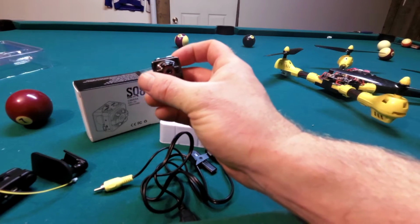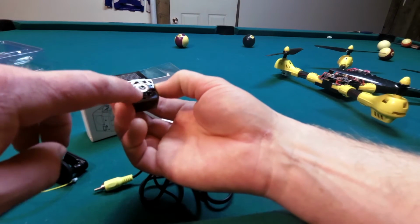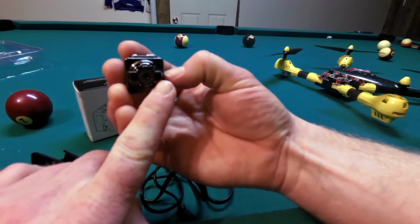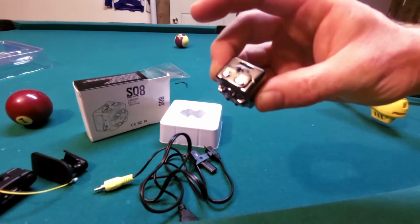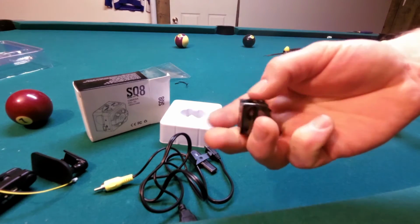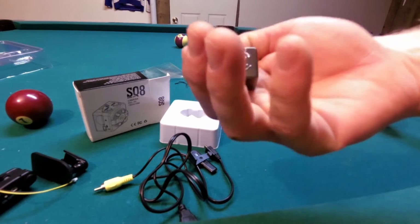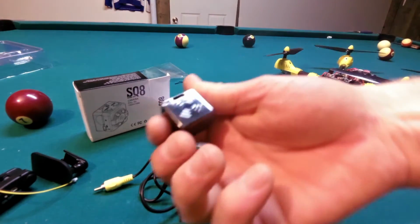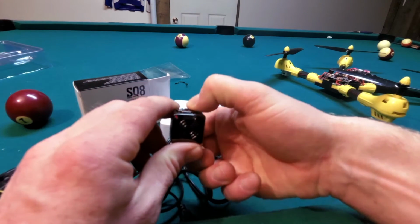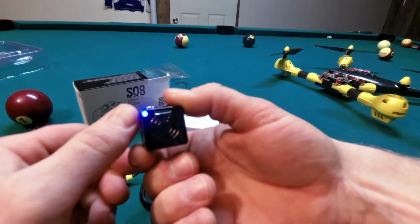It does have infrared lights on it, the little lights around the edge, and of course the microphone is a little dot on the side of the camera, if you can see that. On the top you got a mode button and on-off button, and then a little string thing there. So this is all metal, and like I said, it's quite heavy. And on the back of it, it's got a little LED. So I'm going to go ahead and turn it on. Just hold the on-off button down for a second, and you'll see the LED light there.